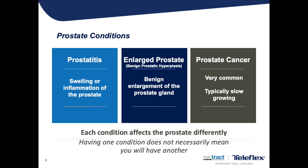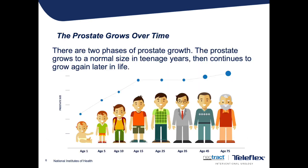When we're in puberty, our testosterone levels start to increase. A natural function of testosterone in the body is to stimulate cells within the prostate to remain active. This is a normal part of puberty and a normal part of reproduction. Of course, we naturally have an ambient level of testosterone in our bloodstream at all times, and that continuous exposure has a cumulative effect of making the prostate grow. This is a natural process to a degree. Everybody's prostate gets enlarged, but up to two-thirds of men develop problems with urination because of overgrowth. It's a very, very common problem.